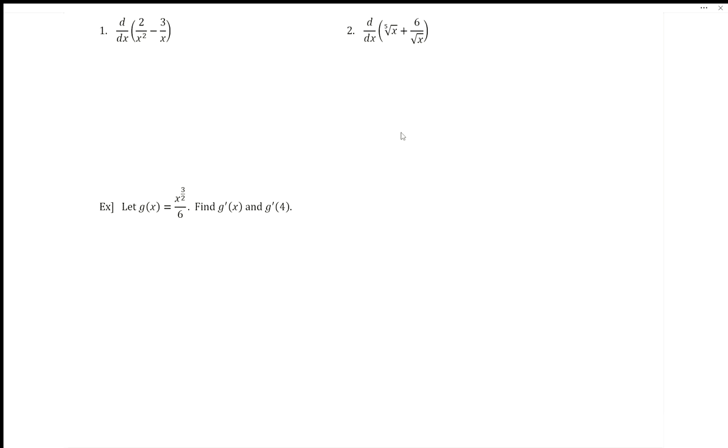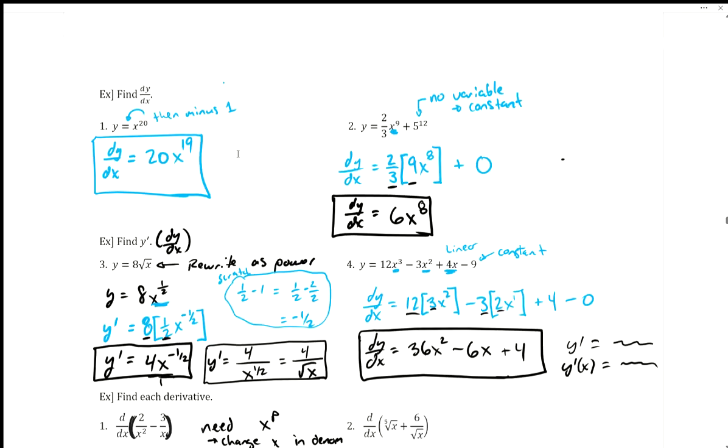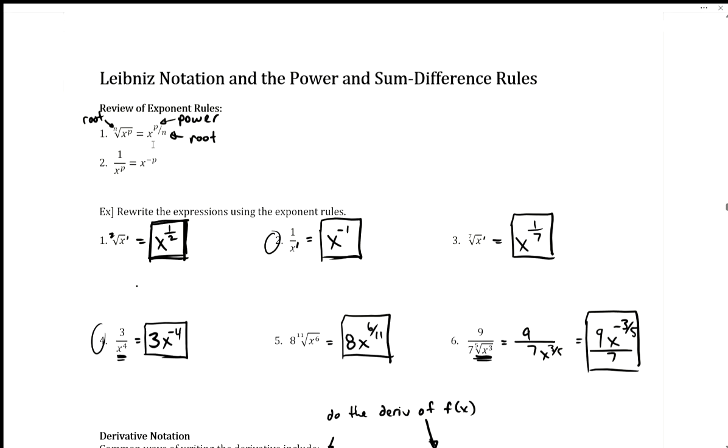So the way that we would write this, first thing we need to do is rewrite this part because we need x to a power like that. So x in a denominator we don't like. So change x in the denominator by using, let's go up one more time, this rule.